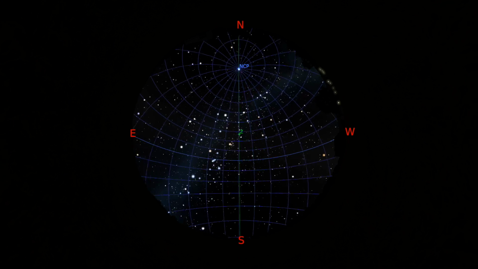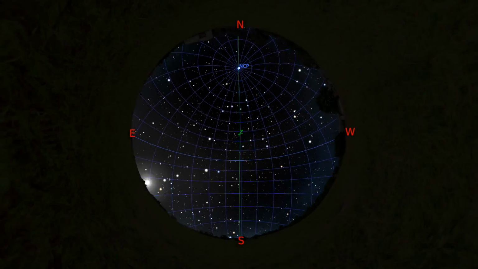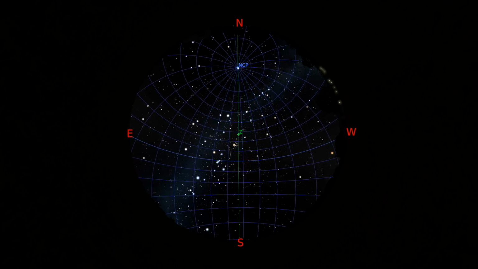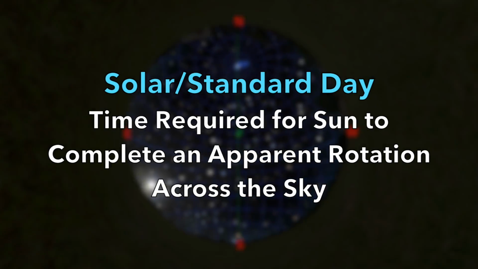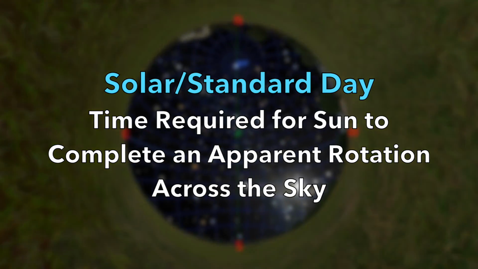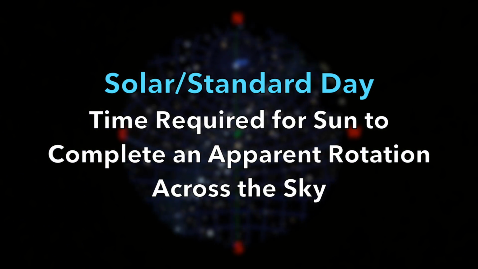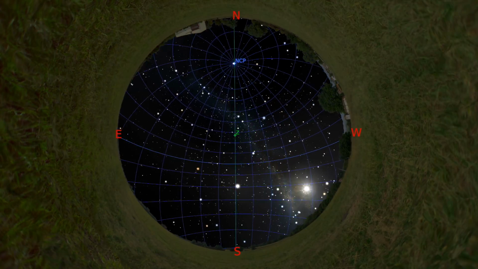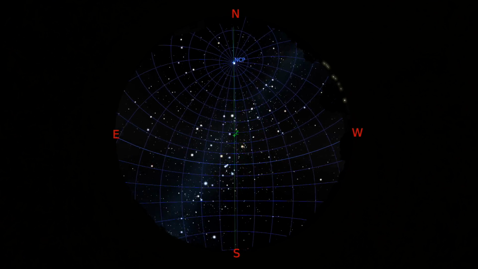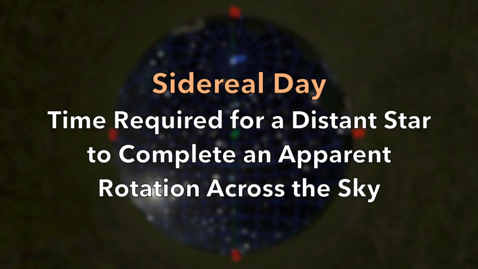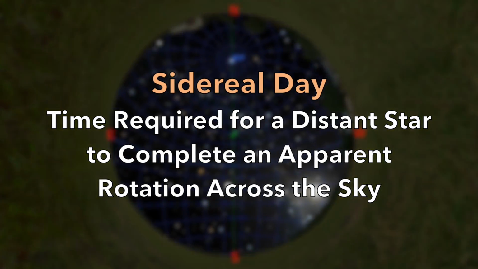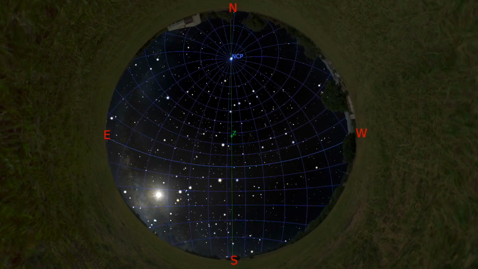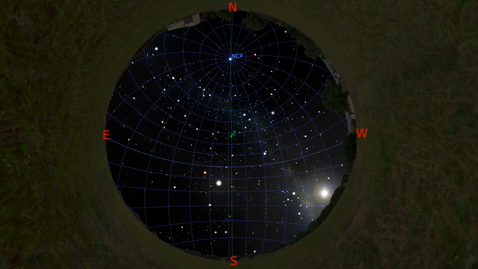The difference is due to the fact that the sidereal day is based on the angular rotation of the Earth's orbital motion around the Sun. Ignoring seasonal time fluctuations, a standard 24-hour solar day is based on the length of time the Sun takes to complete one apparent rotation across the sky from a given location on Earth, measured from its starting position on the meridian at solar noon. A sidereal day is also measured using the local meridian, but is based on the amount of time it takes for a distant star to complete one apparent rotation across the sky, which is about 3 minutes and 55.9 seconds shorter than the Sun's apparent rotation.